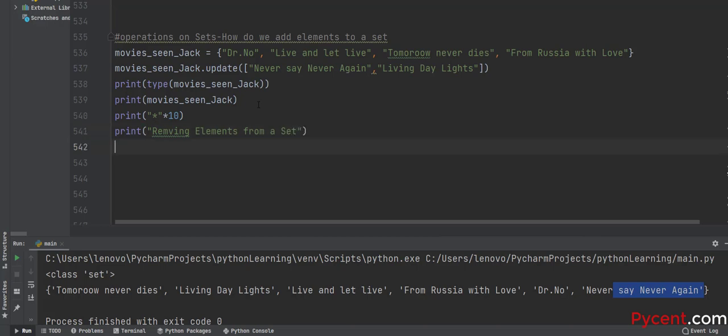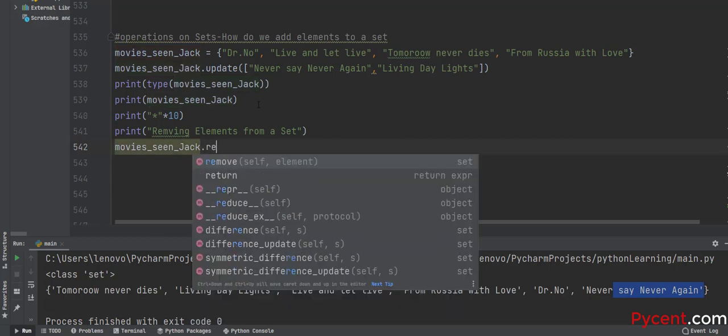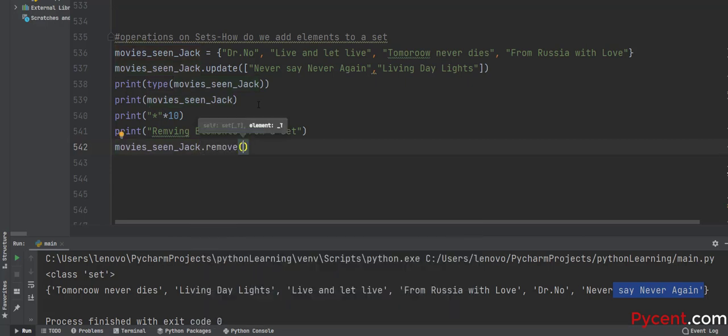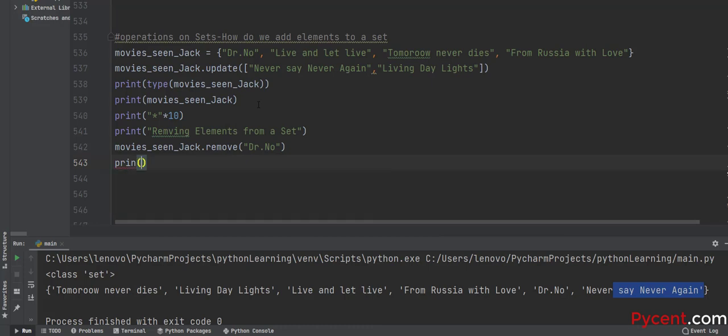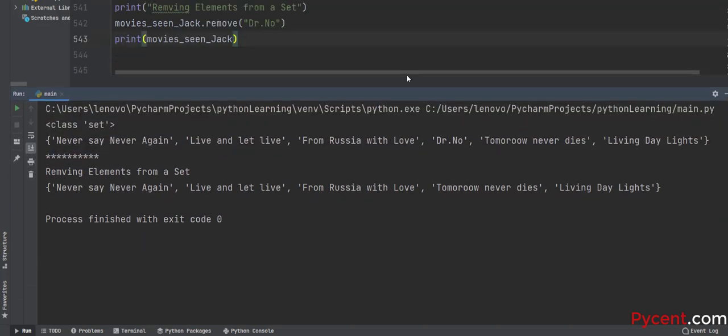Now how do I remove the elements? We use the remove command. So just go to the set, place a dot and the remove command. Under remove, what you want to remove? I want to remove Dr. No. And then I want to print the set movies seen by Jack. So that's fine. So I'm saving it. So Dr. No will not be featuring as it featured in the original list.